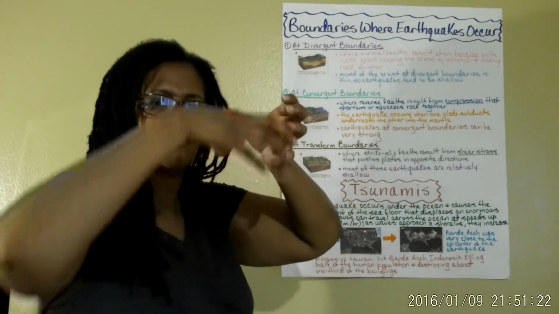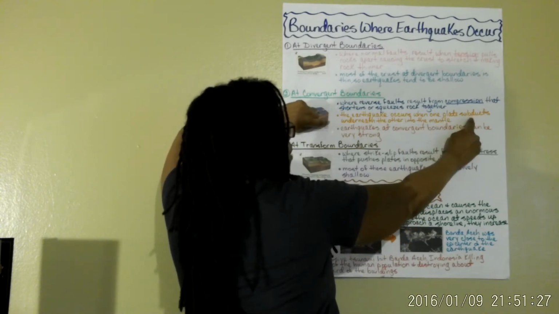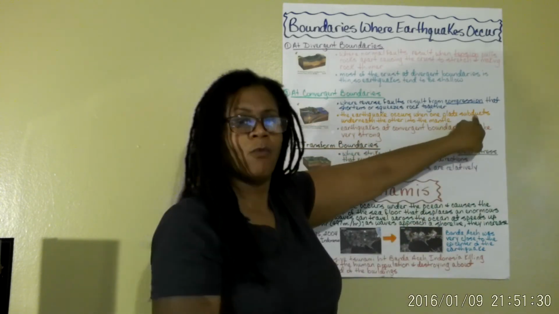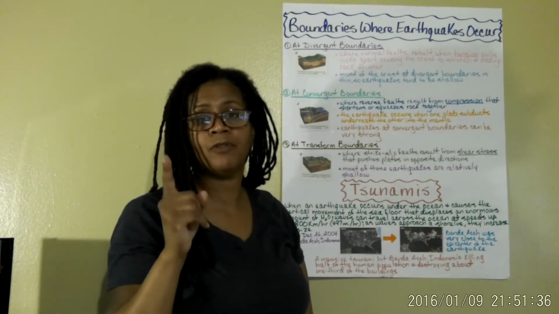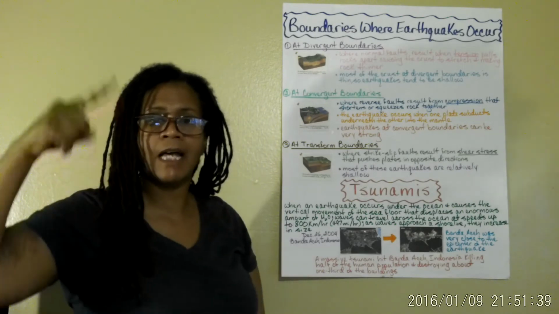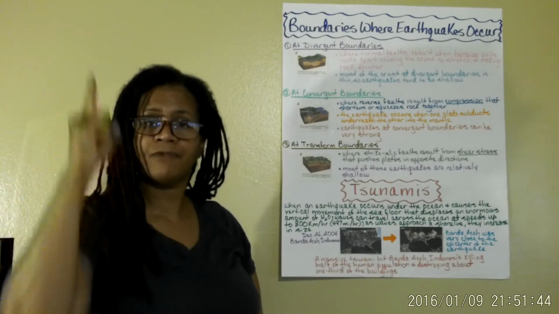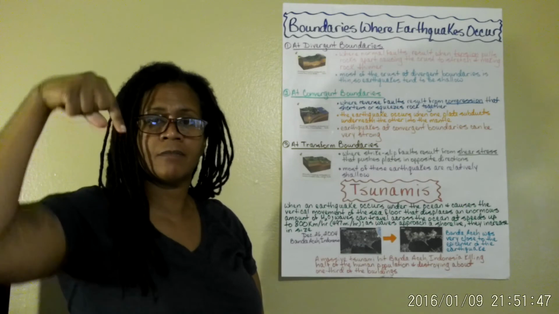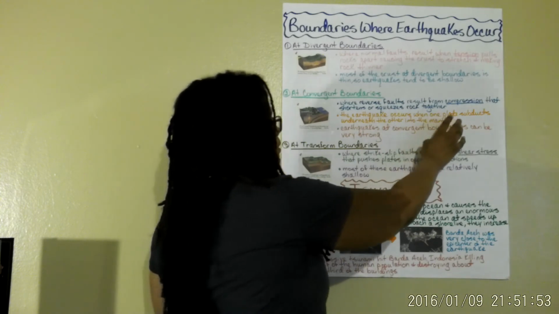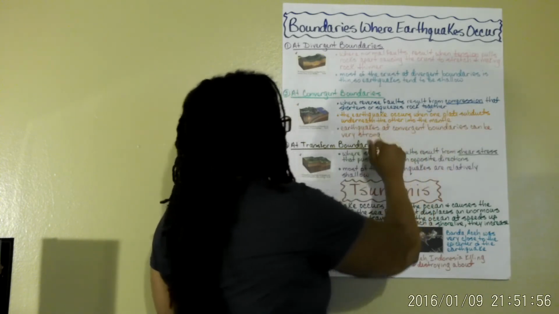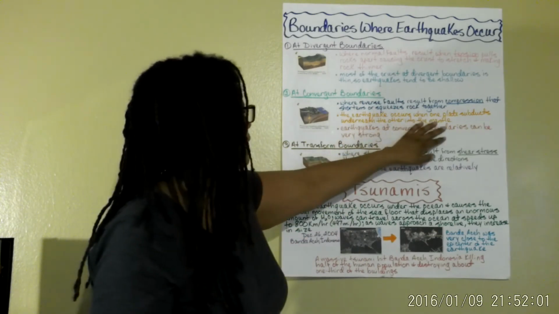One plate gets pushed upward while the other one gets pushed downward. And what happens is, the earthquake occurs when one plate subducts. Remember that word, subduction? When we talked about the rock cycle, I hope you remember, we talked about two different types of movement of rock, vertical movement of rock. One is called uplift, where rock moves upward. One is called subduction, where rock moves downward, okay? So this earthquake occurs when one plate subducts underneath the other into the mantle, okay?